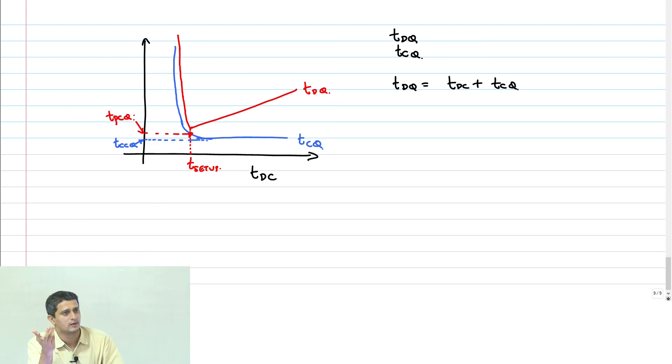You have to, because the PMOS and NMOS are not identical in reality. So, you have to do it for both transitions. Plot your TDQ and TCQ versus TDC. See where my TDQ becomes minimum. That point is defined as your setup time. That TCQ is defined as the propagation clock to Q delay. And when TDC is far enough, that delay is called the contamination clock to Q delay. Remember like I told you, the origin of contamination and propagation delay are very different for flops and combination circuits. And this is the origin for sequential circuits.